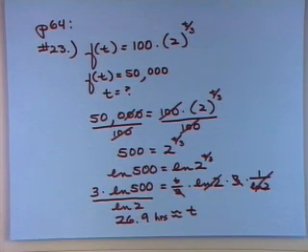Time 0, it's at 100. So at time 3, it's at what? 200. At time 6, it's at 400. At time 9, it's at 800. And you can continue that process and check this and see if it seems reasonable. But I think that process of solving it exactly is going to serve you a lot better than just picturing it and trying to pick a point off of the graph.